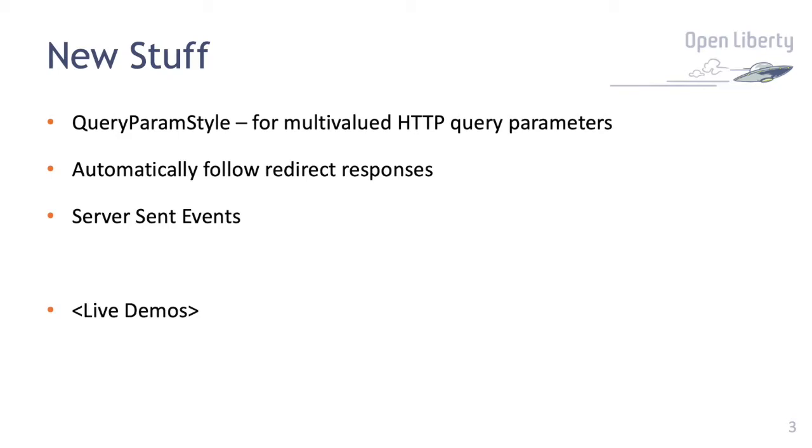And finally, server sent events. Those are something new in HTML5. The support was added to JAX-RS 2.1, which allows a server to send data asynchronously to one or more clients. It could be a broadcast thing, like a chat app. When one user sends a message that says hello, that message gets broadcast to all clients in the chat room. Or it could just be on an individual basis.